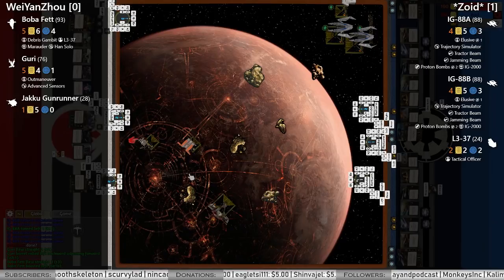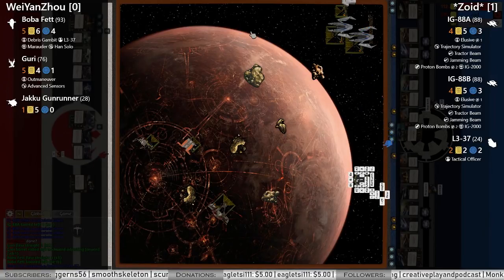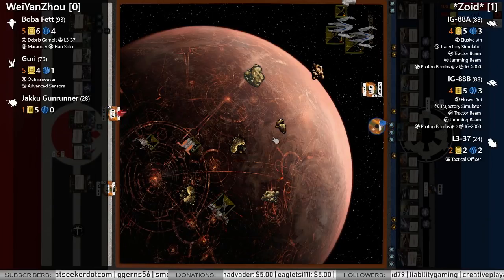Although, moving Guri out here kind of scares me. We'll see. Maybe we'll see fast maneuvers. Like a 4. Maybe even a boost. And have these 2 IGs up here next turn. That's going to be bad for Guri. You get 2 forward and a boost out of Boba. Puts him in here. Gives him the ability to pretty much go either way, so that's not bad.